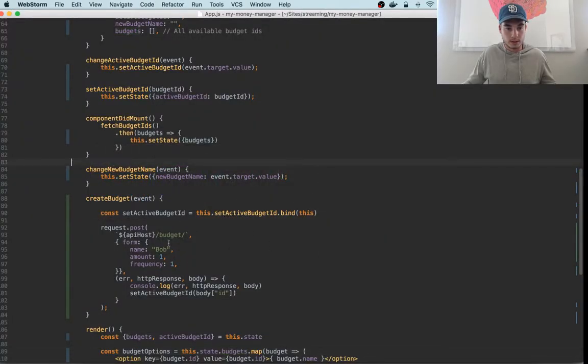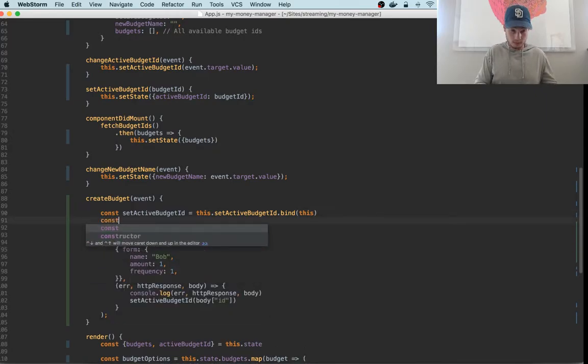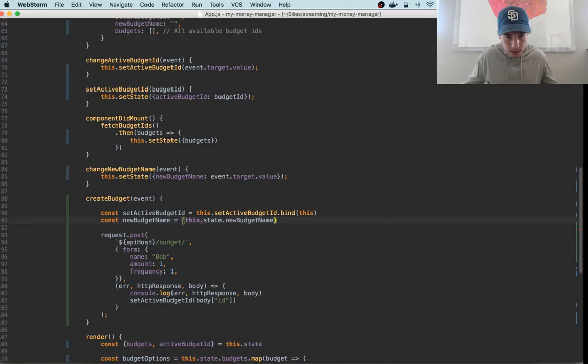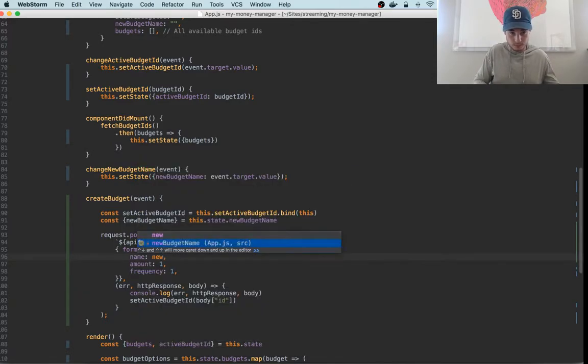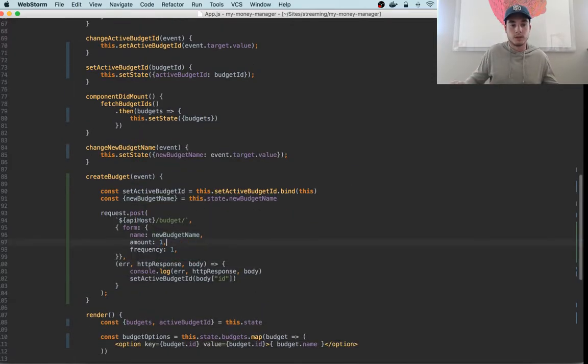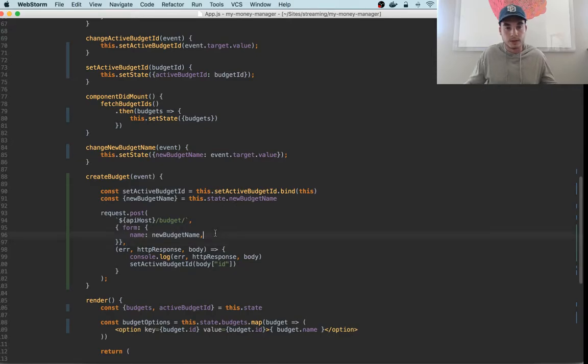All the budgets are named Bob, and that is because we're not passing in the new budget name. Don't need these fields.